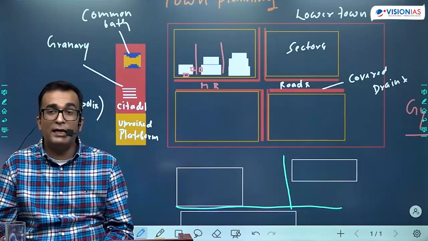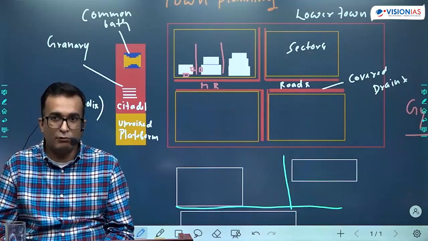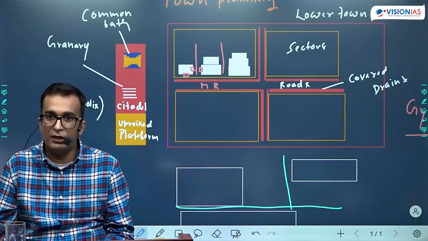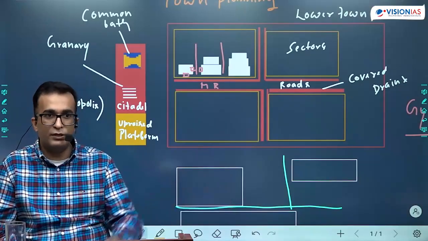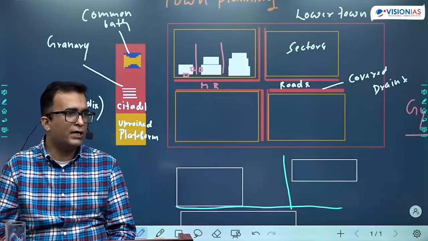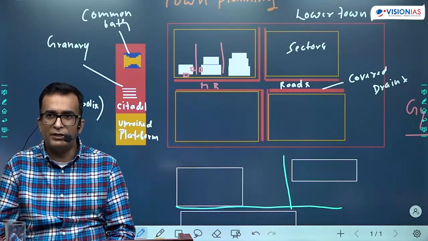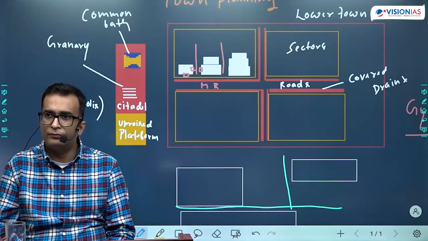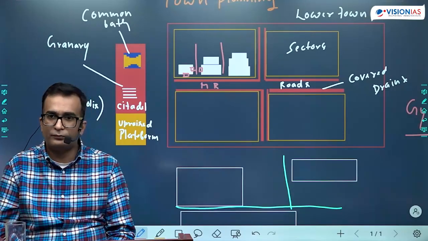Okay. Besides this, you can ask that were they using any cementing agent? So the answer is yes. And what was the cementing agent? Gypsum. So gypsum in the houses also, in the water tank also, everywhere it was used as a cementing agent. So write it down: Gypsum was used as cementing agent. Done.